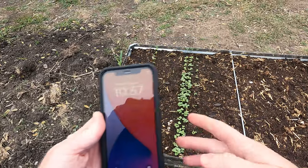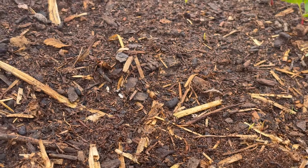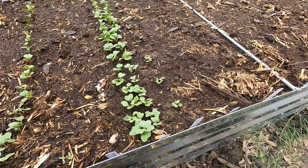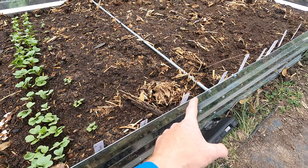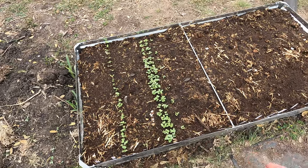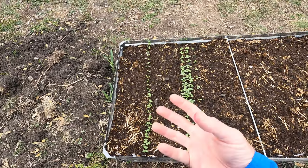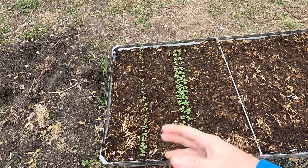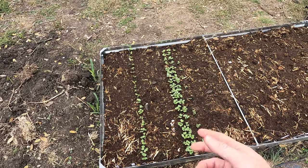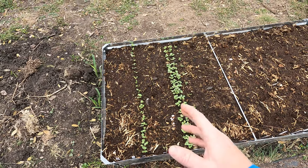It's December 7th and pretty much everything here has sprouted — not all the carrots, but a couple have finally come up. I've got a lot of beets sprouting too, but definitely the radishes are way ahead. I'll wait a couple more weeks and then start planting down the other way to succession plant. I'm really interested in these beets — I haven't grown these ones before. They were marketed as microgreen beets so I don't even know what type they are or what kind of bulb they'll produce, if any. Maybe it's just for the greens — I want to give it a try and see.